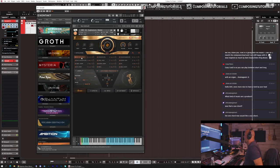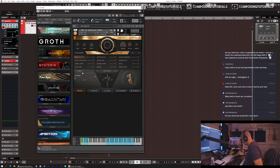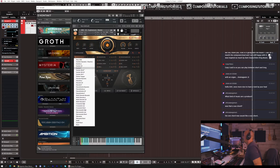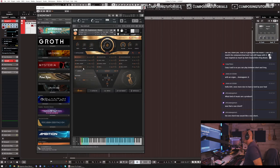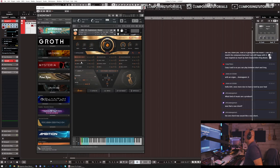Well, what does react mean? Reactive. Let's check the sus vibrato. I don't really like the vibrato sound there. Can anybody explain to me what reactive means?